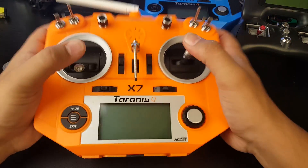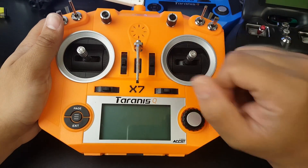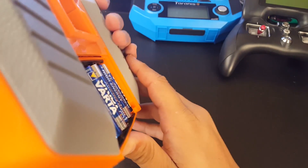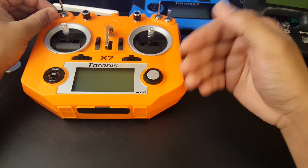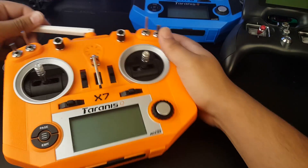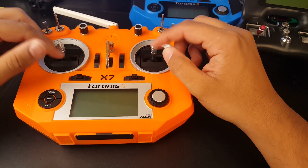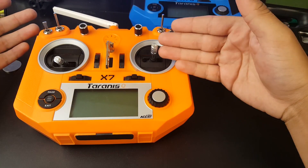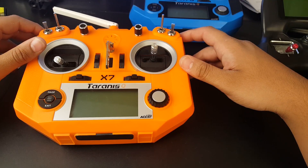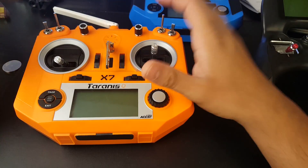The QX7 has more compatibility and more options. In the beginning it feels big, but once you get used to it, it feels perfect — at least for me. Another feature I love is the flexible power options: you can use a 2S LiPo or regular AA batteries. Sometimes I forget to charge my LiPo, so I just stop by a supermarket on the way to the field and put some batteries in. You'll notice the QX7 is open right now because we were testing protocols and I have more testing to do — I just left the screws out. The gimbals still feel beautiful and strong with no issues.